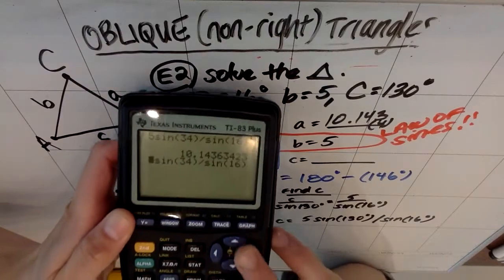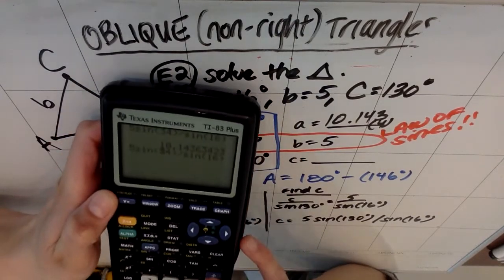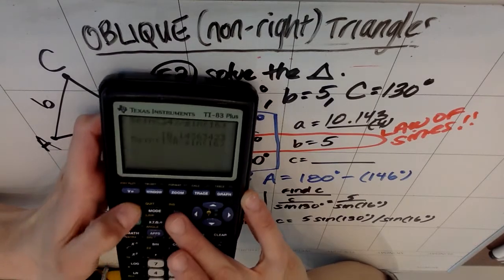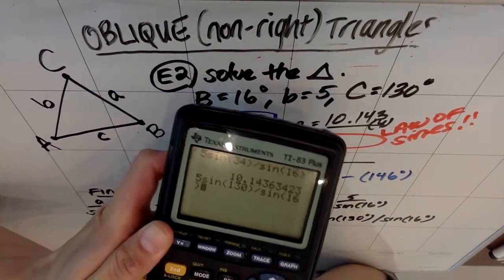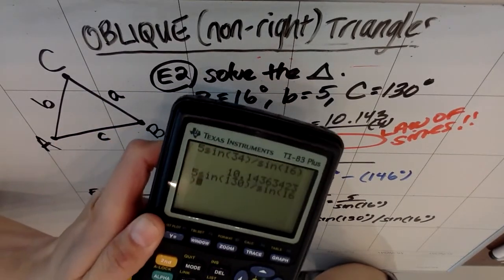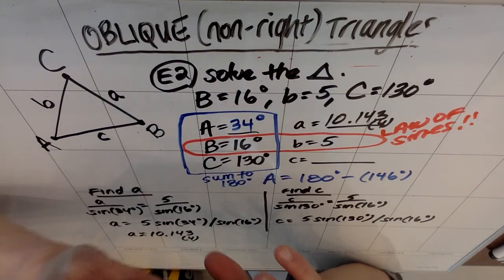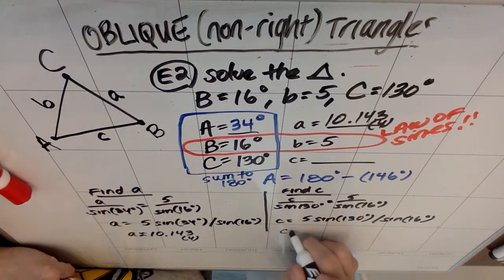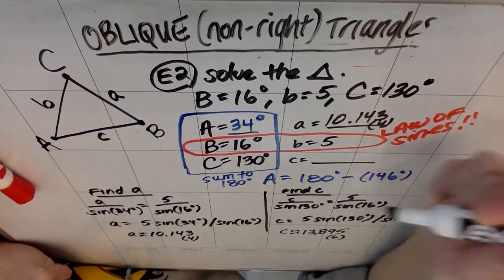So by hitting second enter, I can go ahead and go to where the 34 is and type a 1, 3 for the 130, but this is the tricky part. I'm going to do second delete, which gets me insert, and type a 0. So what you'll notice there is I've now been able to enter exactly what I want. I hit enter and I get 13.895 or 6, again, depending on if you round or truncate.